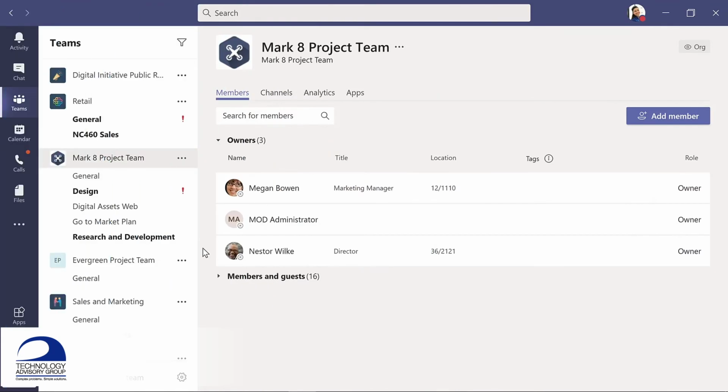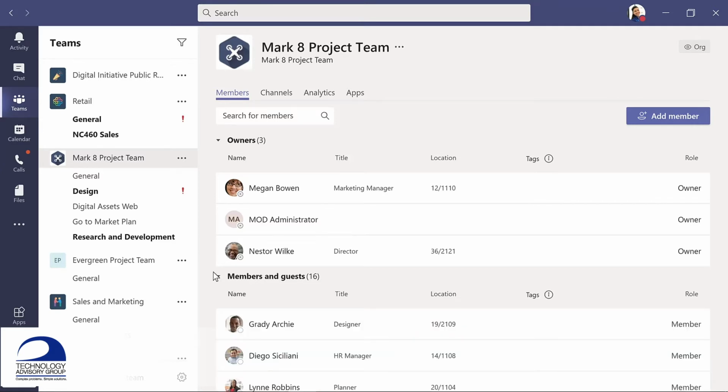Owners can add or delete members from a team. They can even delete a team. To help share the load, it's good to have multiple co-owners of a team. That way, if you're not available, other team members can take care of the team. And it's frankly a good practice throughout the use of teams, as owners may leave the organization. But anyone who has access to this team would be able to see who is part of it. And here we can see then the additional members, their role within the organization.